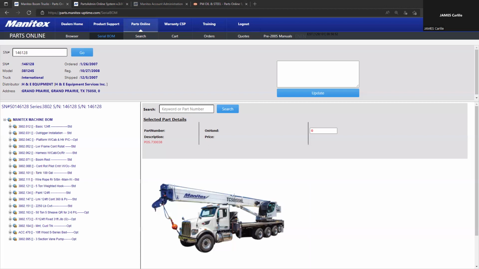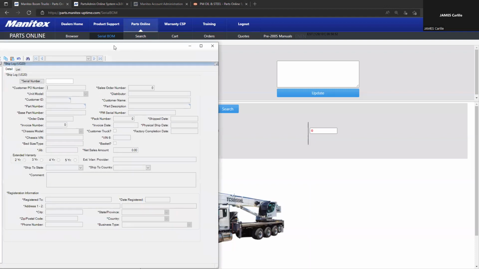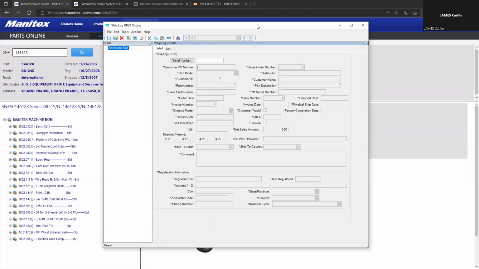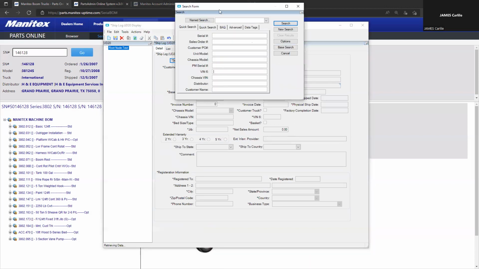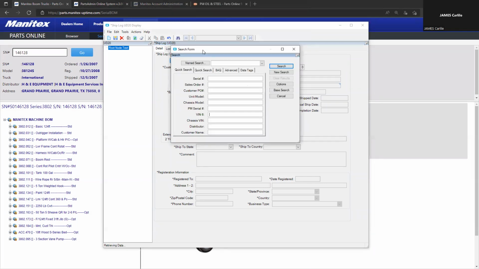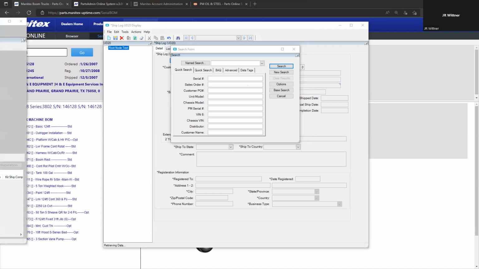Now, what we can do for him is that I can go to a ship log, and this is what I have here. If you have a truck VIN, I just need the last 6 digits of the truck VIN. Let me pull it up real quick.